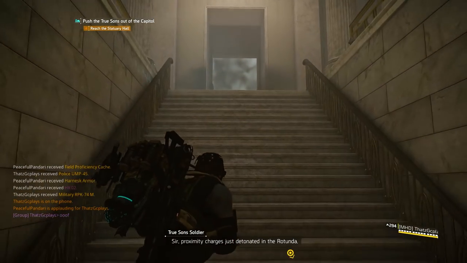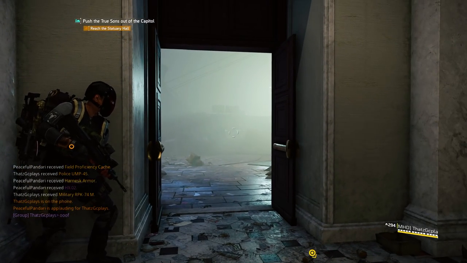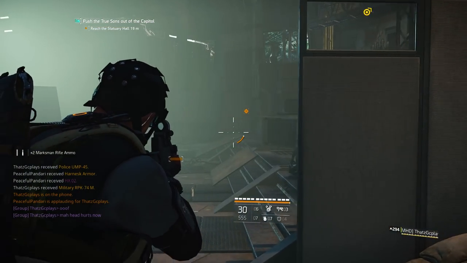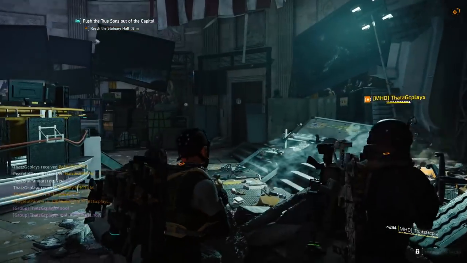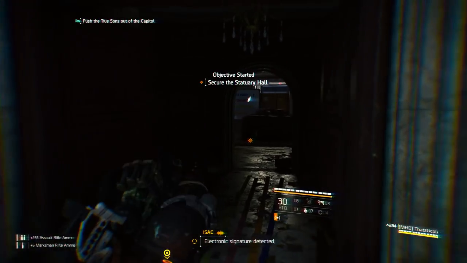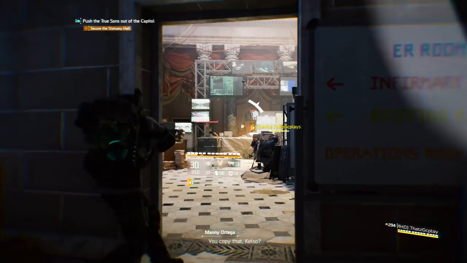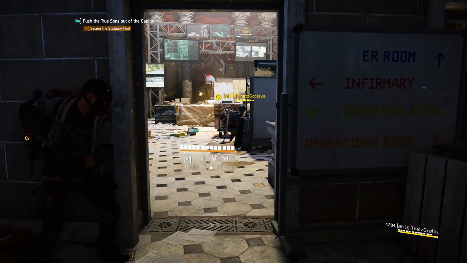Charges just detonated in the rotunda. They're inside. Move to intercept. Electronic signature detected. It's the RFID code we're looking for. The briefcase must be close. Copy that, Kelso. Loud and clear. Standing by.